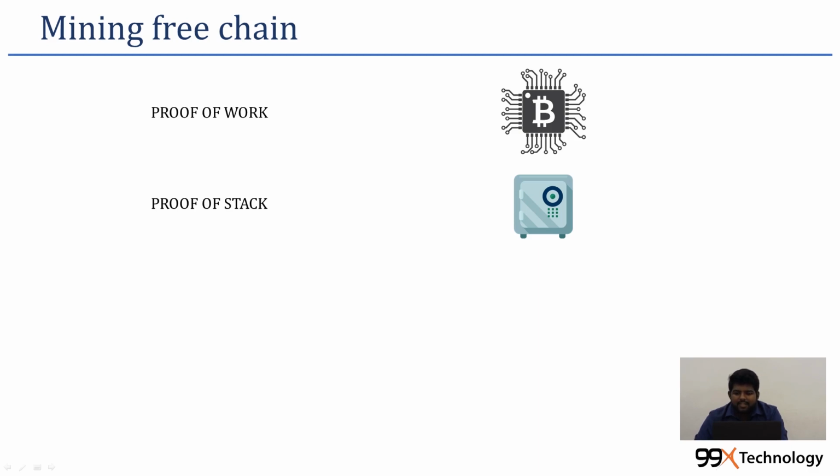In the proof of stake mechanism, people can come and lock their money inside a kind of locker. Whoever locks more money is automatically selected as a miner, and there's no game theory where multiple people compete to create these blocks. Instead, multiple people compete to put money inside the locker, and the person who locked more money is selected as the final person to do the mining work. He is selected because he locked more money, which means people will have more trust in him to do a good job.